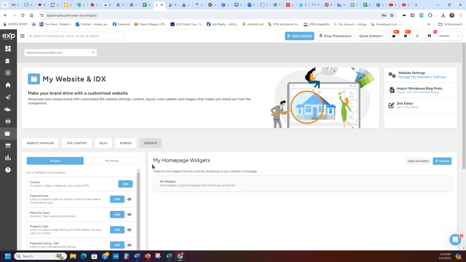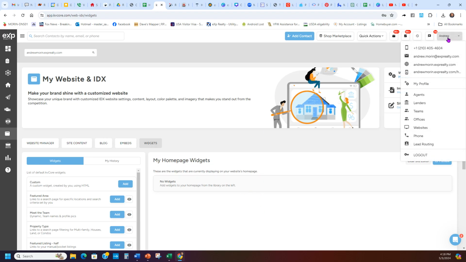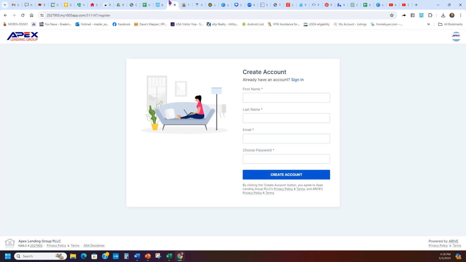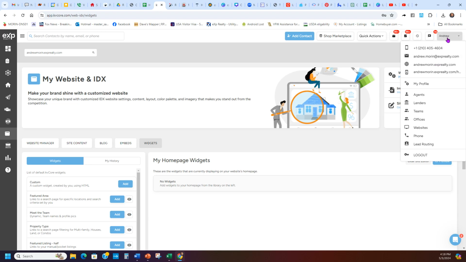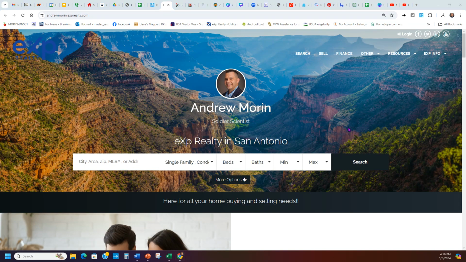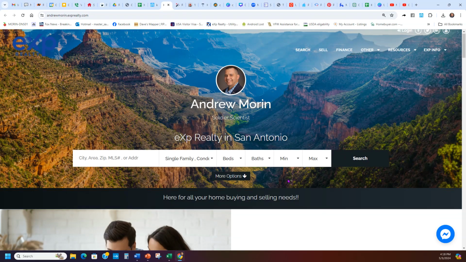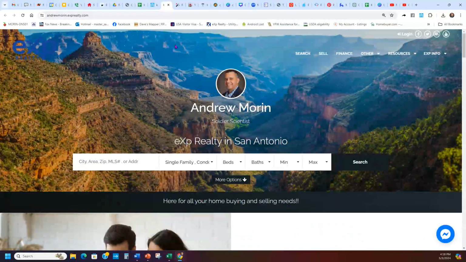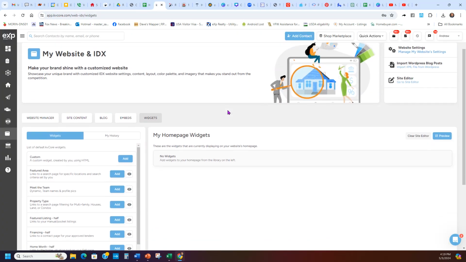So if you have any, or if you don't have any, when you go up to the top right, click on your name, go down three, click on the world. It'll open up your website again. So you click on your name, three, world, it opens up your website. And then you have an opportunity to check out if you had any widgets. If you don't like the ones you have, or if you have some that were given to you, it's very easy to change those, and we'll show you how to do that right now.